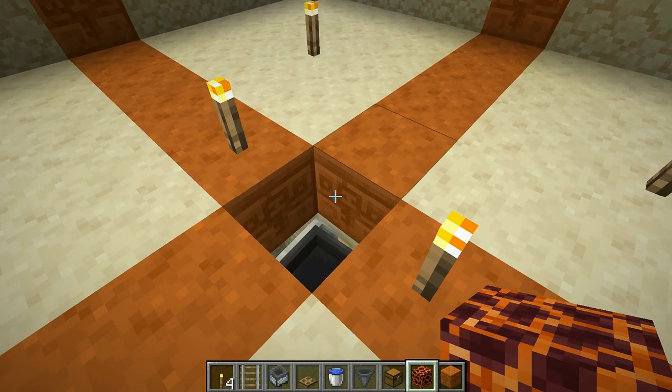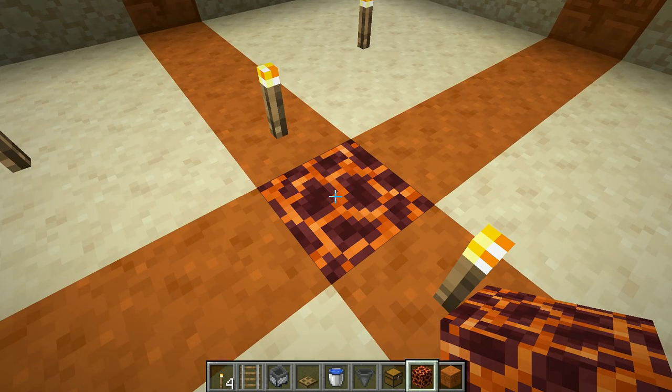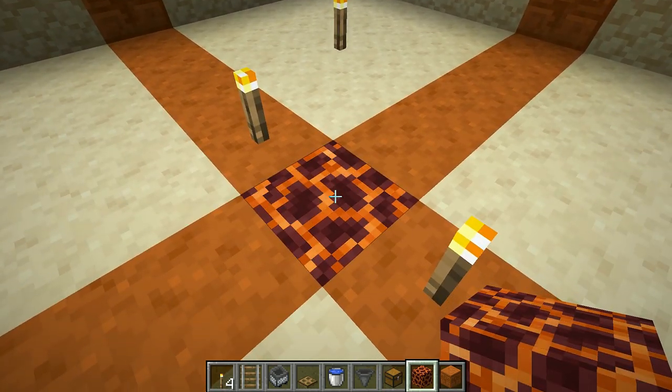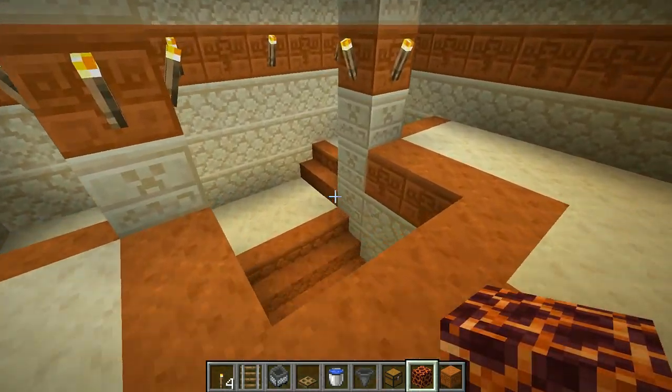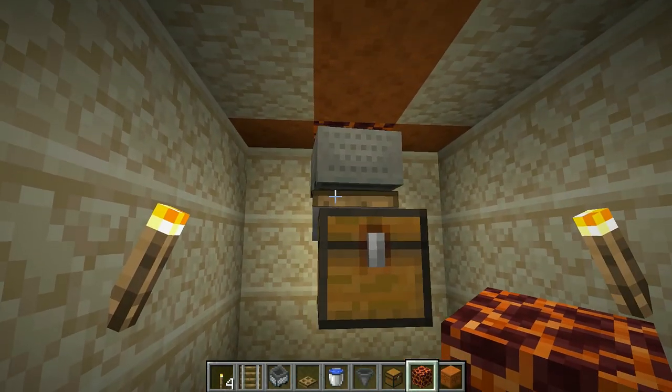Now, place that right in the center. We're going to call this the hot plate. That's right. Some of my subscribers may know where that is from. We'll call that the hot plate. Now, let's go back down. Yep, let's go back down here. And everything should be ready to go.